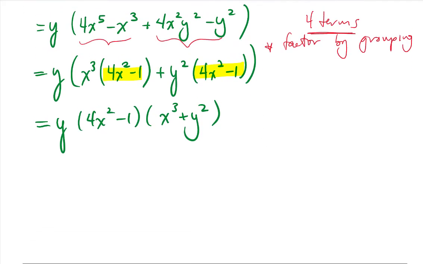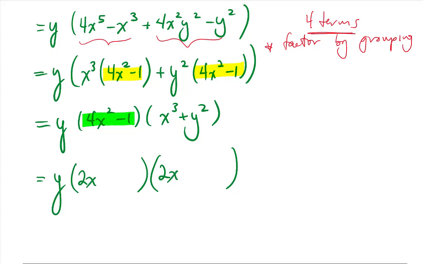Now you may think we're done, but if you look closely, this is called a difference of squares. And this time I'm going to use the shortcut. So I have y. For difference of squares, we just take the square root of the 4 and put it at the front of each bracket. Put an x beside each. Then put a plus and a minus, and then take the square root of the 1, which is just 1. So there is the factored form for 4x squared minus 1. And then finally x cubed plus y squared. And now we're done.